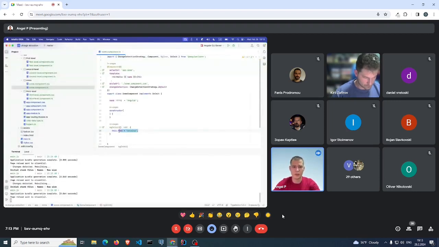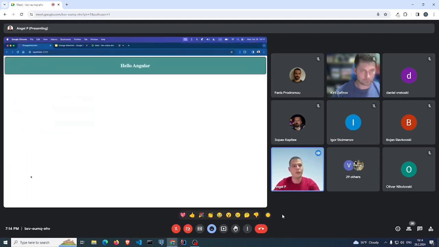Or maybe we can say set timeout, and we would update our name after 2 seconds. So now Angular uses Zone.js to intercept the event and actually calls, meaning that this event would happen in the entire tree structure.